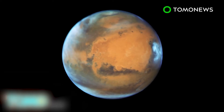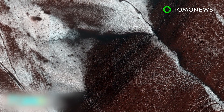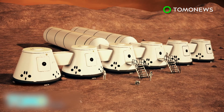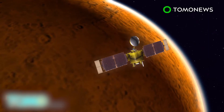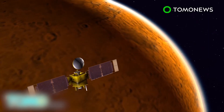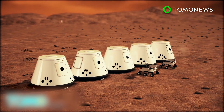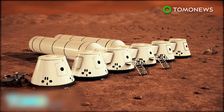After Earth, Mars is the most habitable planet in our solar system. It has similar natural resources, a temperate climate and an adaptable gravitational pull on its surface. Non-profit foundation Mars One has developed a plan to colonize Mars. It has already selected six teams of four individuals and the first team will begin training next year. In 2020, Mars One will launch a communications satellite to the red planet. Between 2022 and 2025, a series of rovers will land and assemble livable habitats, which include a life support unit and a communication system.